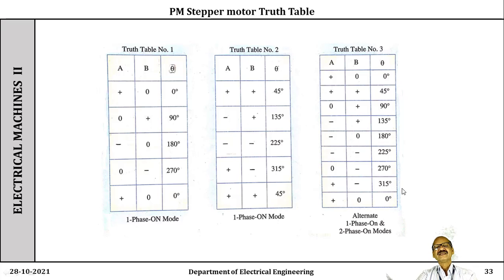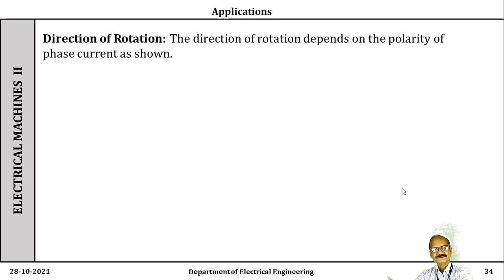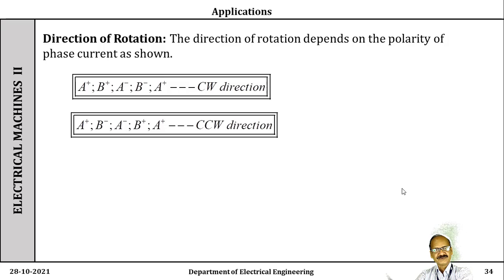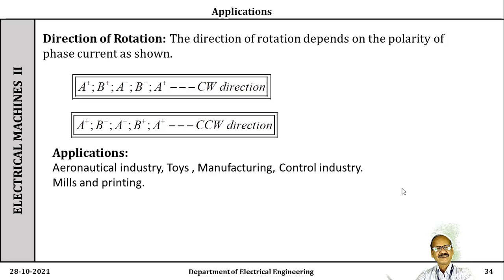So in this way, half stepping can also be obtained. Similar to the variable reluctance motor, we can obtain micro stepping also to get a smaller step angle. But what are the limitations for this? We have already studied how to reverse the direction of rotation. Now here the limitation is this one. This rotor, these are tiny motors, very small motors, and it is difficult to produce many permanent poles, and therefore the step angle obtained is 30 degrees to 90 degrees.